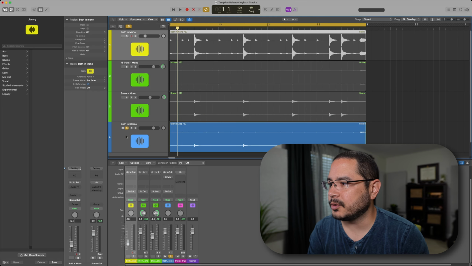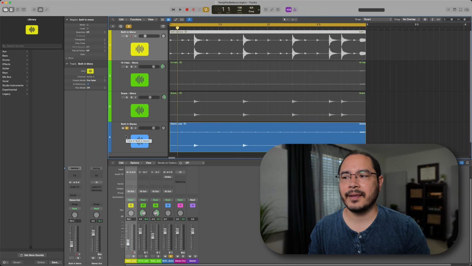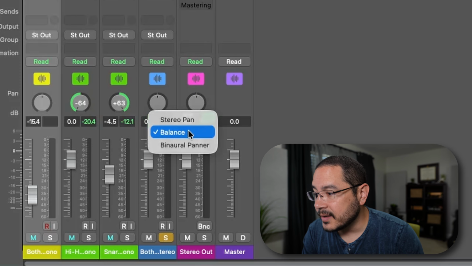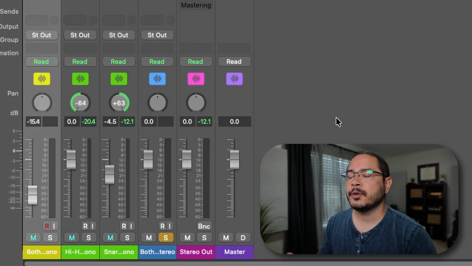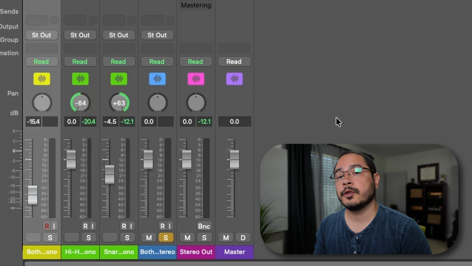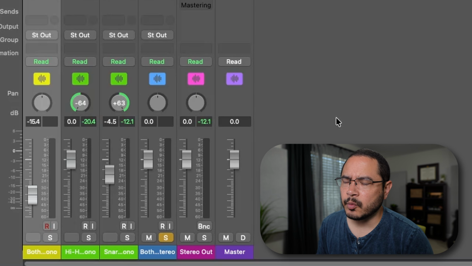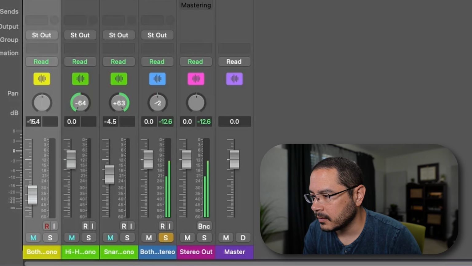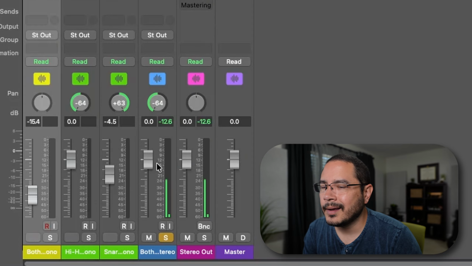Let me get over to this blue track. This is our hi-hats to the left and our snare to the right, but I've combined them into one stereo track. And to confirm, yes, we're on a balance knob. Watch what happens when we start panning. First, we're going to pan to the left and pay attention to what happens to the snare in the right. It didn't do what you might expect. You actually just lost the snare because remember, a balance knob is just replicating two faders, and when you panned, all you did was turn the right one down.